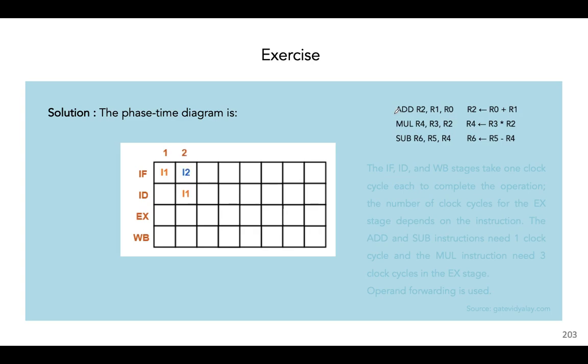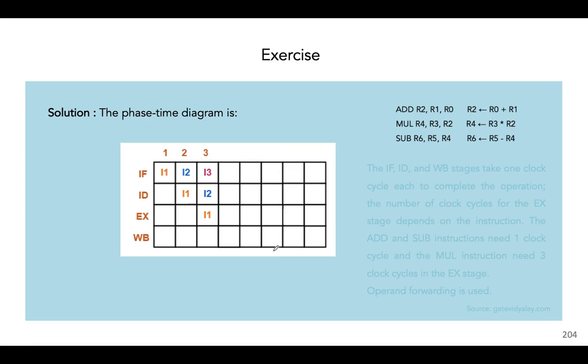Then the second clock pulse occurs. The first instruction moves on to the next segment of the pipeline, which is instruction decode and operand fetch. The second instruction is then fetched. That's how pipelines work, right? When the third clock pulse occurs, the first instruction moves on to the next segment of the pipeline, which is execution. Instruction 2 also moves on to the next phase, which is from instruction fetch to instruction decode. And since instruction fetch segment is now empty, it will take in the next instruction, which is I3.